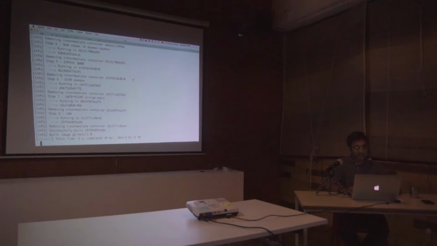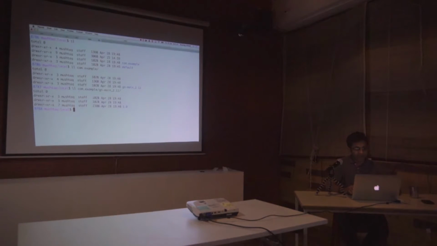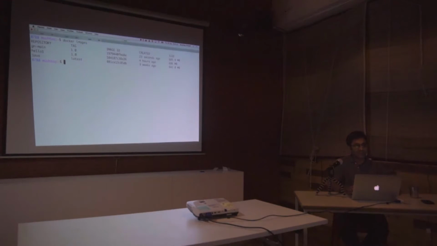So what it did, it created an image, and we can verify that image. I'll come out of here and say Docker images, and you will see that gn main is the first repository name, tagged 1.0 with our version, and it just got created with a huge size. If you understand Docker, you will understand what all the layers and stuff like that are. We'll not go there.